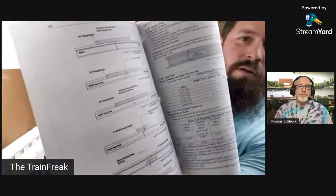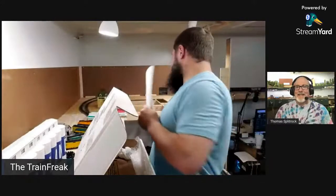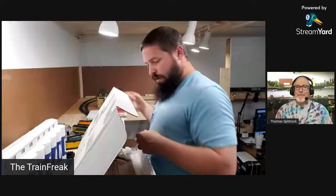So for those who want to learn how to weld two pieces of rail, this book might come in handy. Yep. Now I'm going to have to put up a shelf just for all my books and stuff.